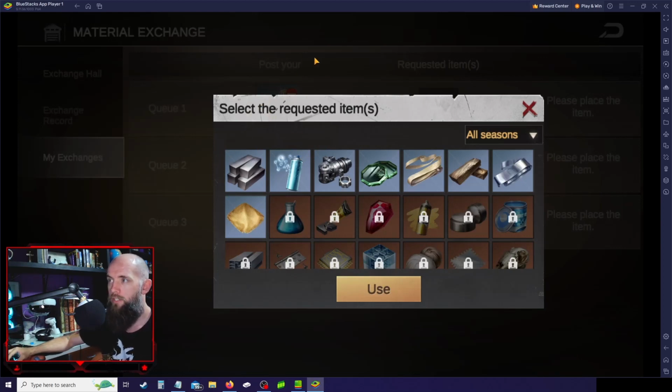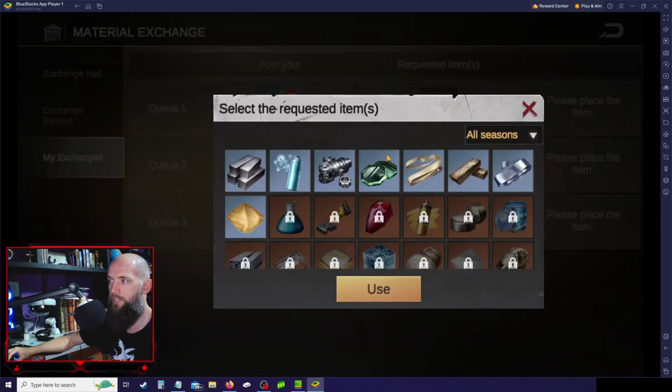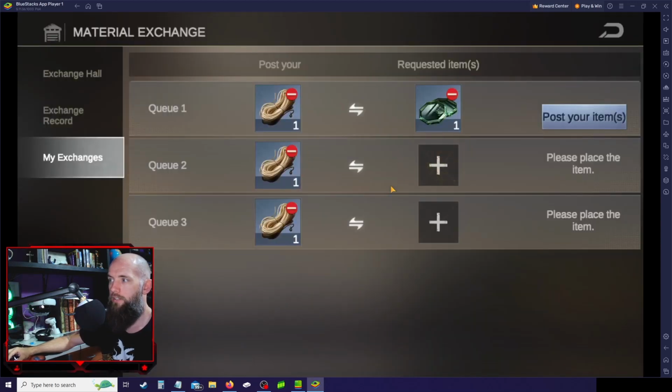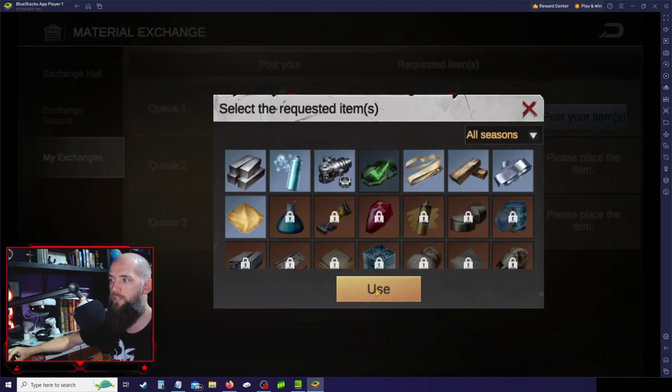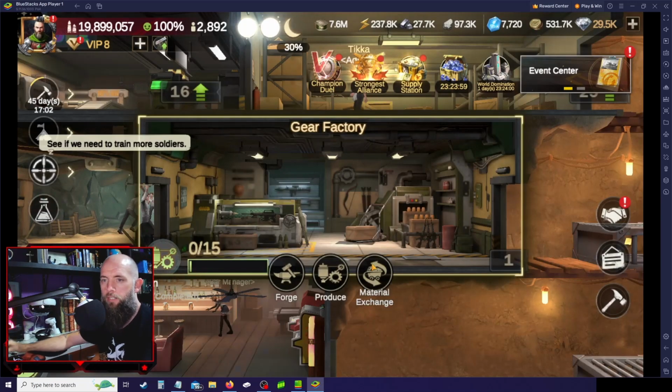You just have to select what you have on here and then what you need on here, and it's going to highlight what's available. So if I need more of this here, then I can click it and I can be like, yeah, I need a bunch of those. Or maybe I need the other one that we needed for that. What was it? This guy? So you can do that, and then you post your item. That's basically how the Gear Factory works.